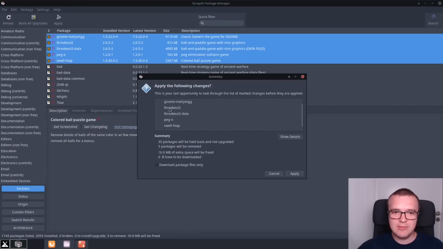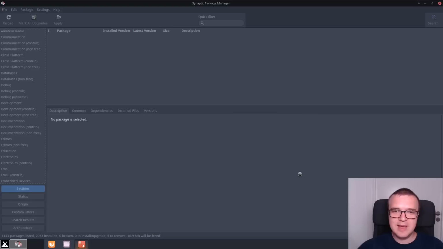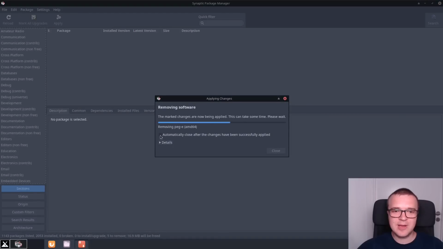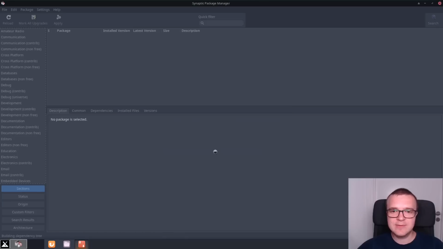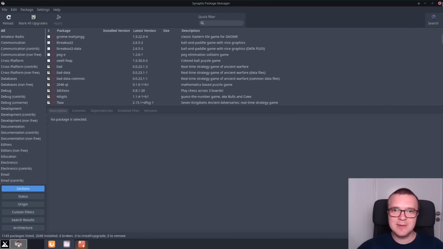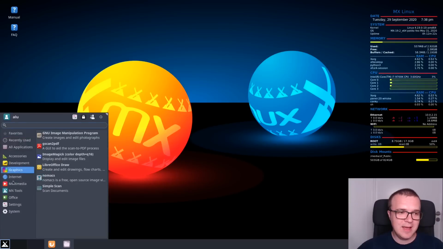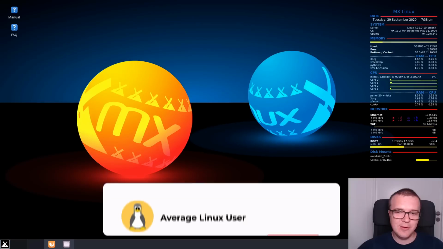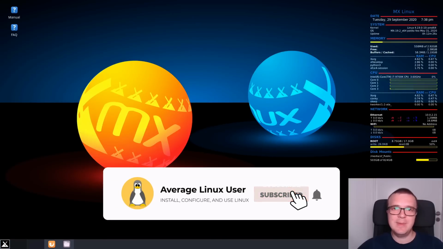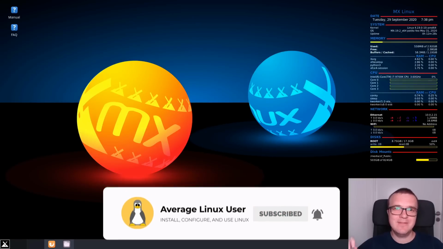You can check again what will be removed, and you will also see that other packages are not changed here, which is fine. Click apply. Here you can also enable to automatically close this window if everything is applied successfully. So now all the games are removed and our system is a little bit cleaner, and we don't have the games menu here anymore, and we also released some space on our system to install something more useful.